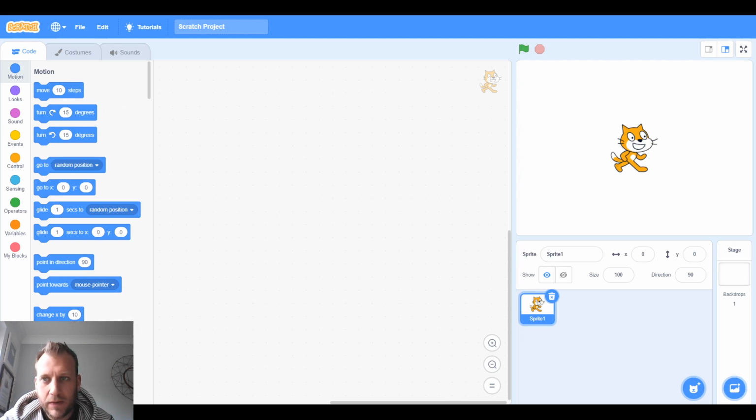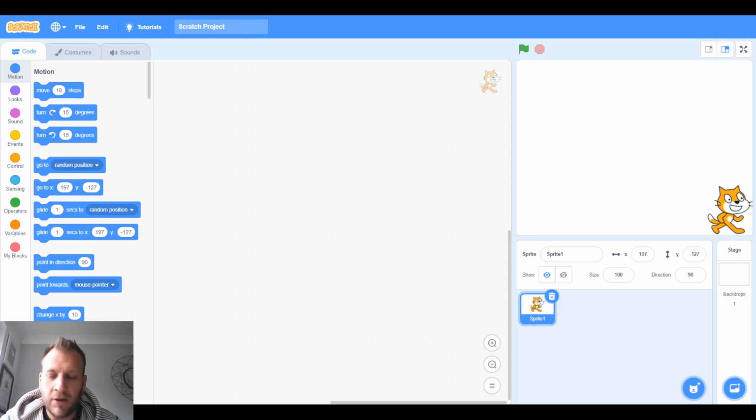Right, so going to look at building a fact file today. So I'm going to be using Scratch the Cat to act as my virtual assistant. So Scratch the Cat is going to be keeping my records for me, is going to be working hard for me. So I'm just going to move Scratch the Cat. And we're going to need some information today that we're going to use in our fact file.